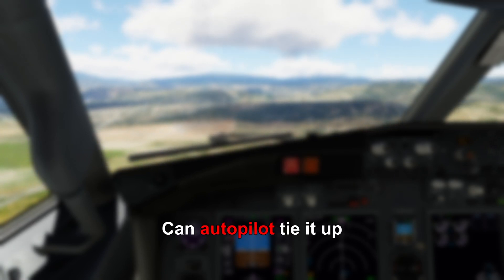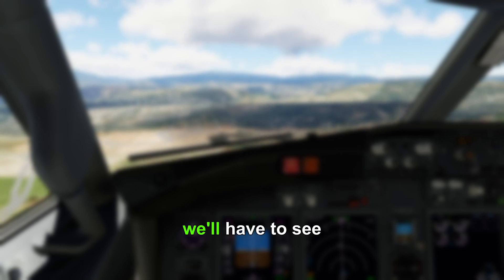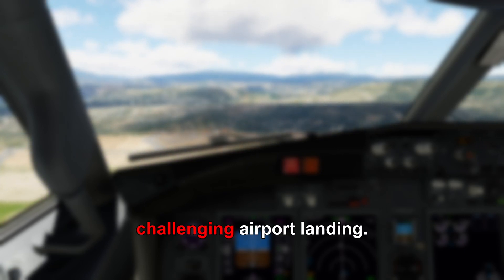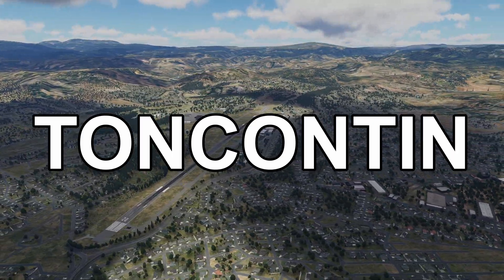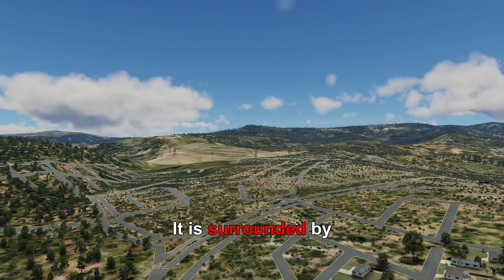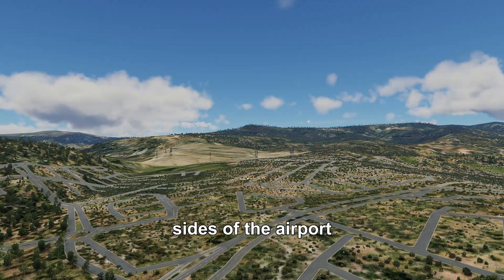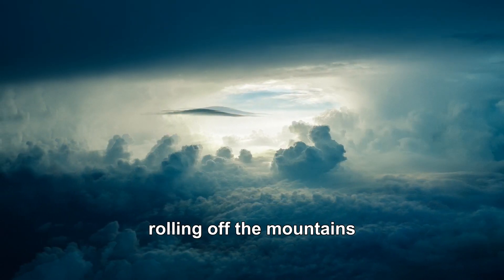Enough with the classical music. This is the final test. Can autopilot tie it up, or will human pilots come out on top? We'll have to see. This is going to be the challenging airport landing. This will take place at Tonkantin Airport in Honduras. This airport is one of the most challenging airports in the world — it is surrounded by mountains on all sides of the airport, it has a very sharp turn on final close to the ground, and there is frequent inclement weather rolling off the mountains.